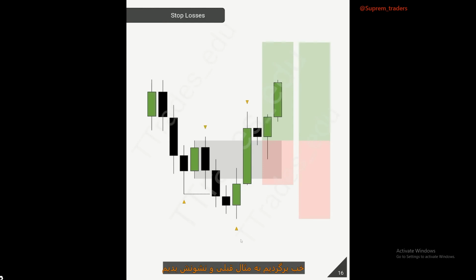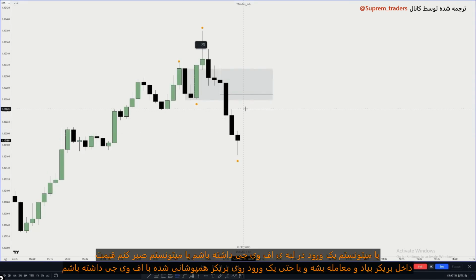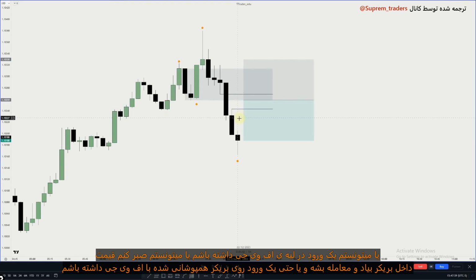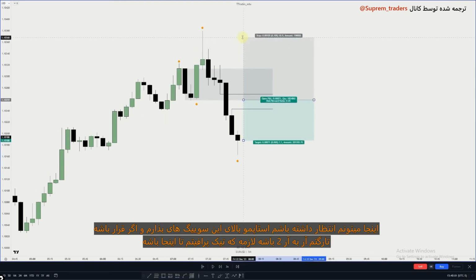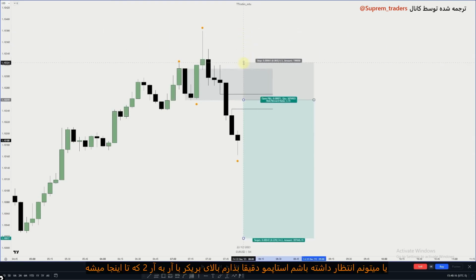So let's go back into the example and show that. Here, if I was going to look to take an entry, there are two things I can do. I can either take an entry at the start of the fair value gap, letting it trade up into the breaker, or I can look to take my entry at the breaker within the fair value gap. From here, I can look to have my stop loss either on this swing high, and if I was going to target 2R, I'd need my take profit down there, or I can look to place it just above the breaker block here, and with that, my 2R would be right here.